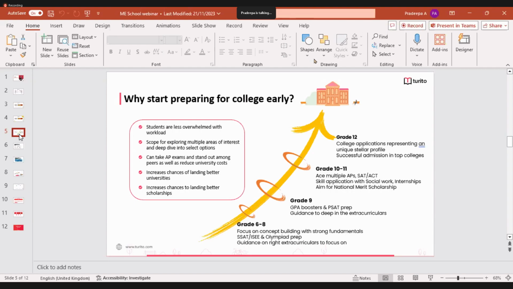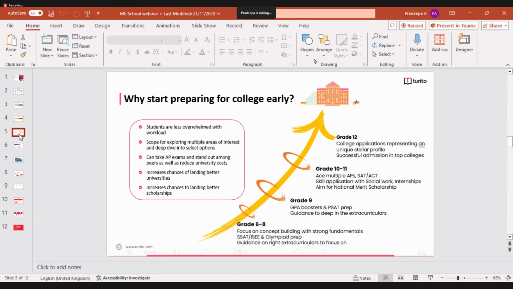Why do you have to start preparing early? First thing, the students will have a target. Based on the target, they will divide their work and work towards it, so that the burden is very less. Year on year, they can divide the work.